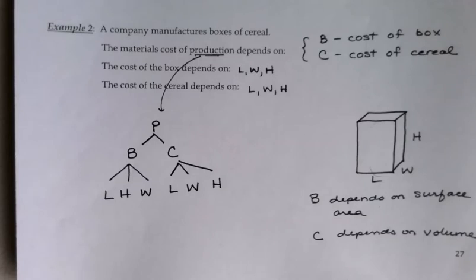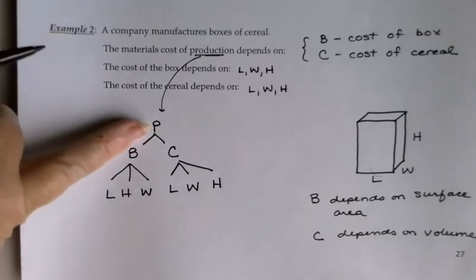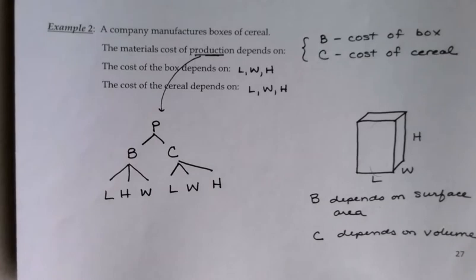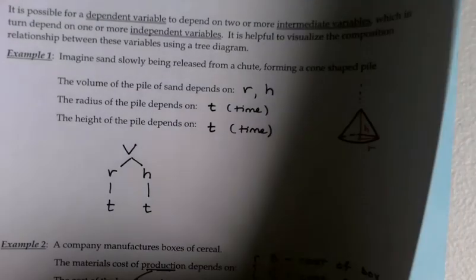All right, ultimately, our goal is going to be to try to figure out rates of change of the highest level, the P here or the V in example 1. So eventually I need to figure out how to do derivatives of those things. And so I'm next going to talk about how to use a tree diagram to write a chain rule formula for taking derivatives.